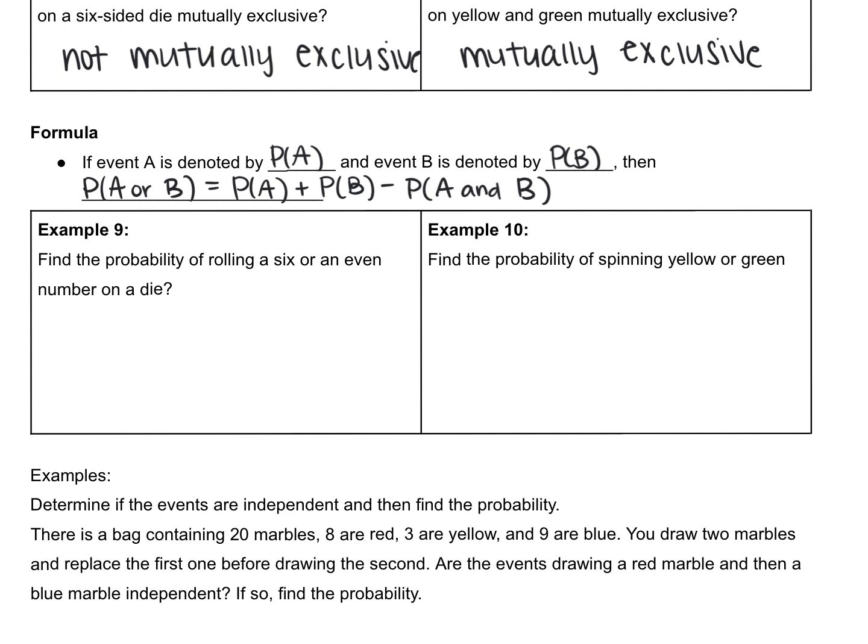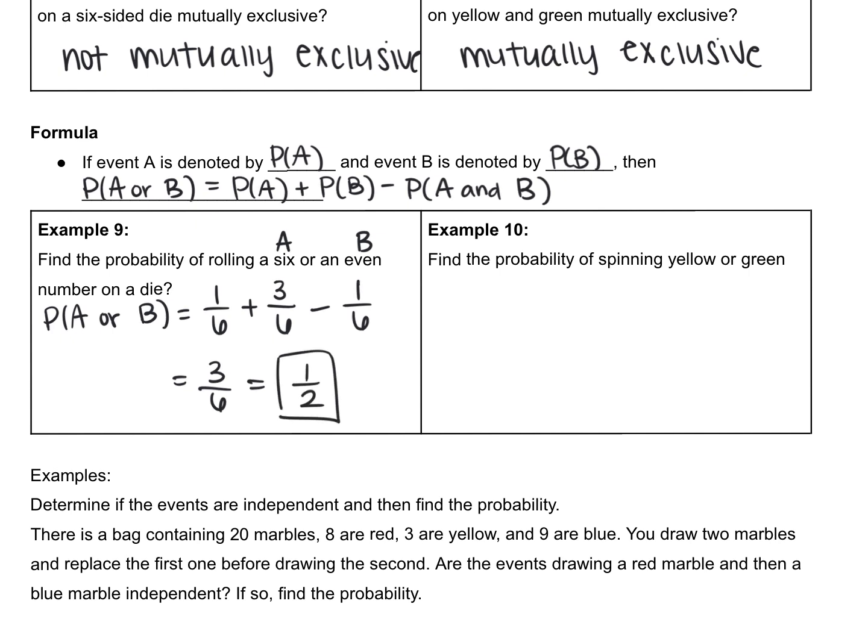So find the probability of rolling a 6 or an even number on a die. So the probability of A or B, so we'll let 6 be event A and our even number be event B. So the probability you roll a 6 is 1 out of 6, plus probability I roll an even number, so there are 3 out of them, so 3 over 6. And then I have to subtract the probability I roll a 6 and an even number, which there's only 1, so 1 out of 6, which gives us 3 out of 6, which is 1/2. So there's 50% chance I roll a 6 or an even number, which is different than rolling a 6 and an even number.